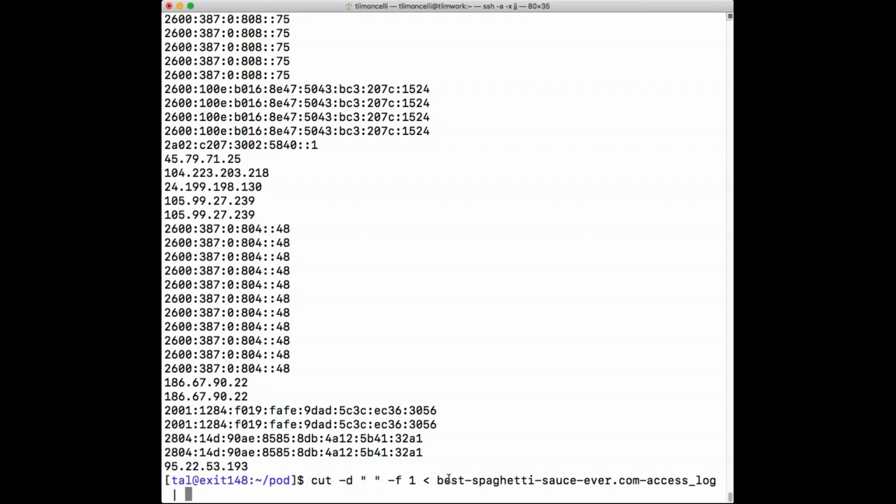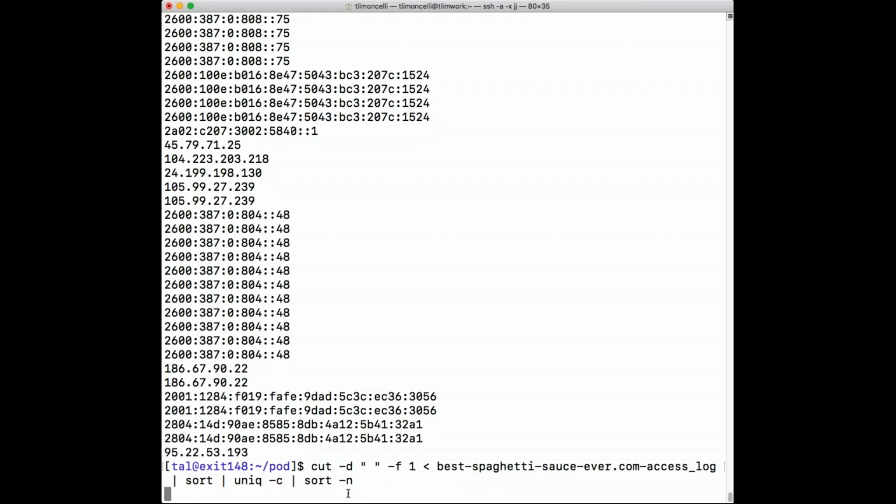And we want to do a top 10 list, so just like we did before, we're going to sort the input. We're going to call uniq -c, and then we're going to sort that numerically. And we're going to see this idiom in all of these exercises. We sort, uniq -c, sort. So sort, gather everything so that the duplicates are adjacent, count the duplicates, and then sort numerically. And since we're not piping it anywhere else, it's going to go to the screen. Okay, so let's run this.